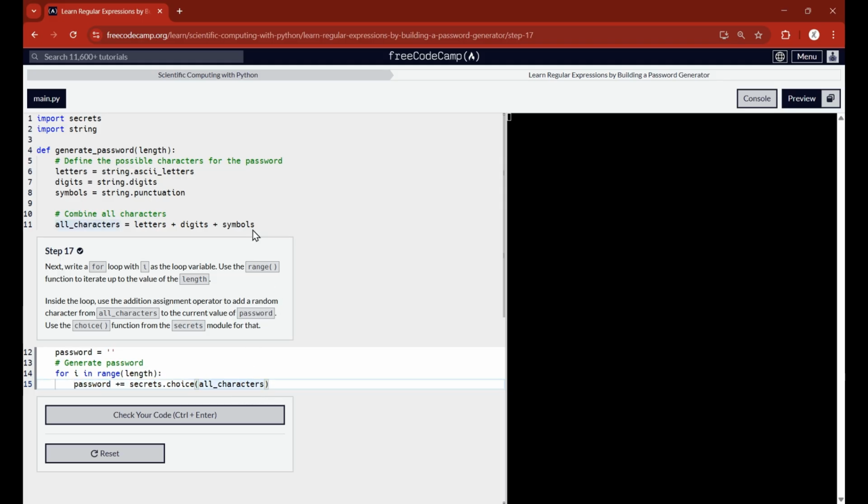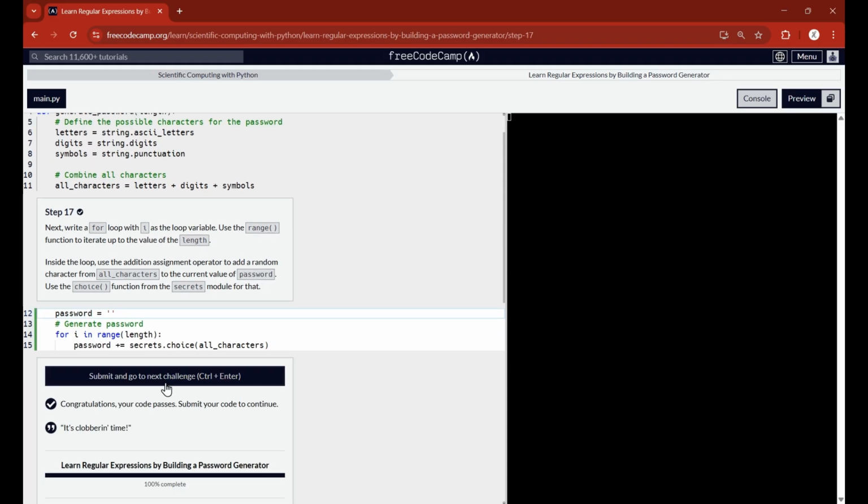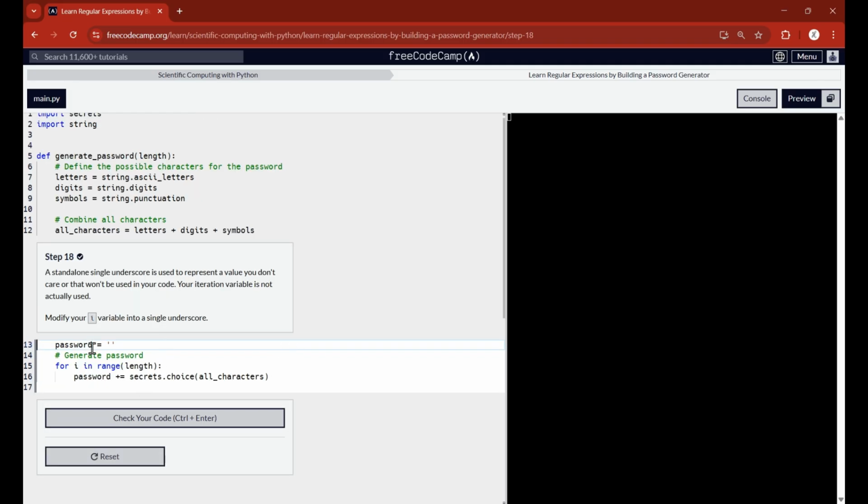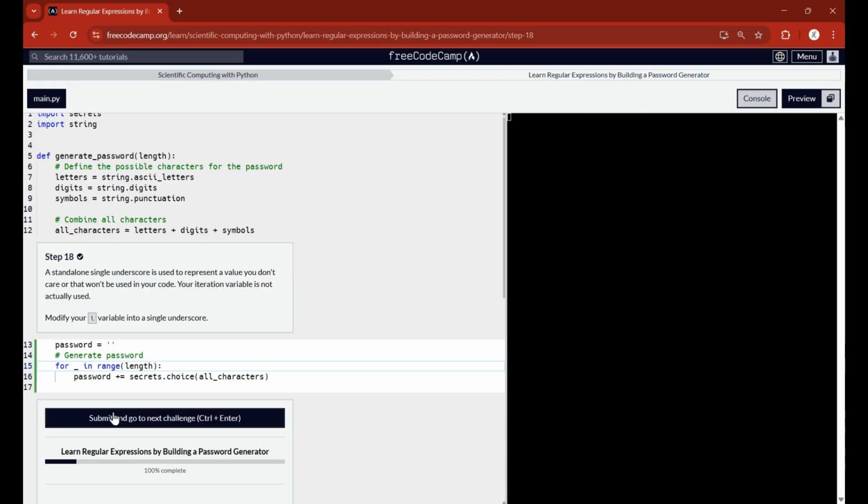Like if it chooses M, then it gets added to password, like M. If it chooses hashtag, then it gets added, and it repeats this for the length of the password. Now it's telling us to modify the i variable into the underscore.